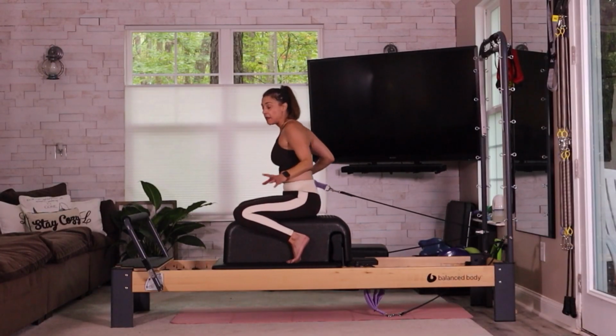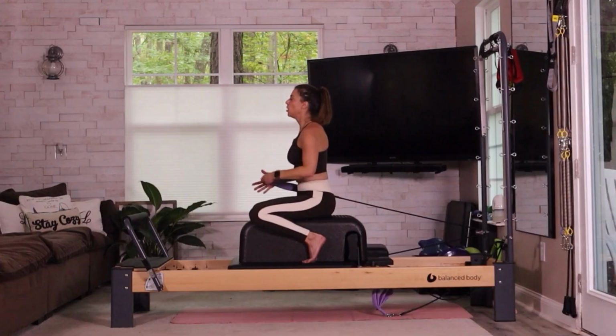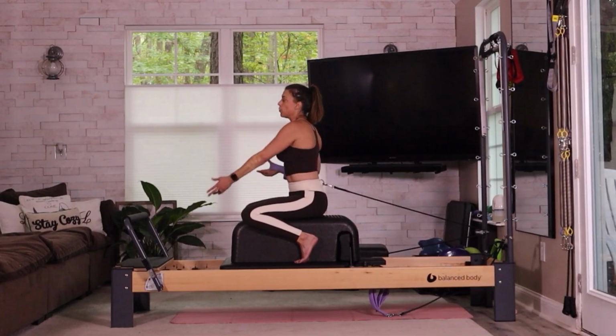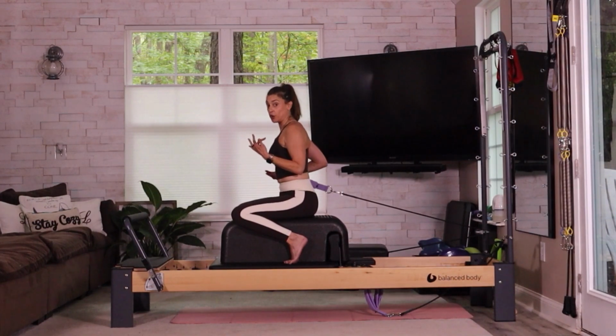You're going to keep that other strap in your hand. I just want you to take a moment here, bring that arm across your body for a moment, drop that shoulder back and down. All right, we are going to transfer to the other side. We're going to do everything in reverse.